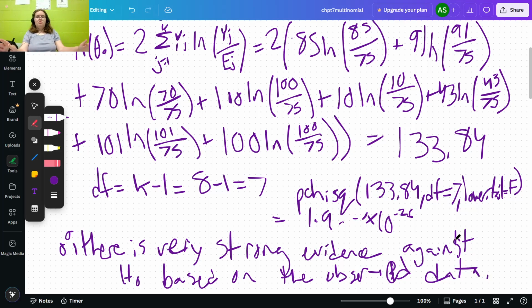So that's using the likelihood ratio test, and you do a very similar thing if you're testing for the Poisson or the binomial. It's just that you'd have to calculate your expected frequencies differently, and you'd have to collapse those expected frequencies if they are less than 5. So I would recommend looking at Caitlin's video example for that. It's posted on Learn under the final exam folder, and she does a great job of explaining that. That's how I learned how to do it, honestly. So I recommend going there.